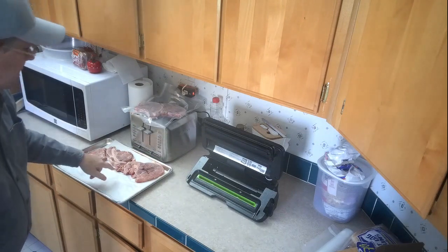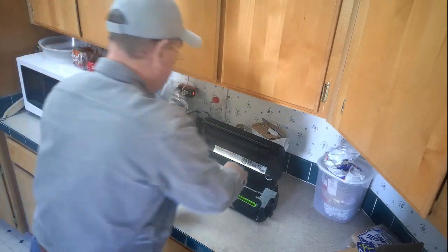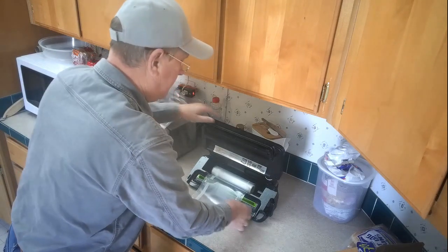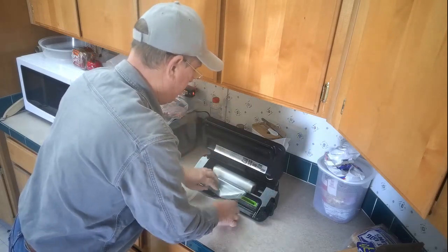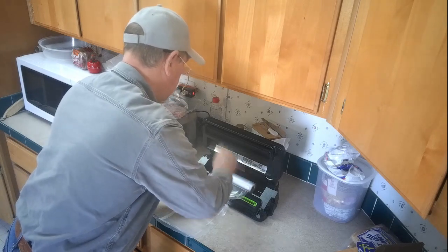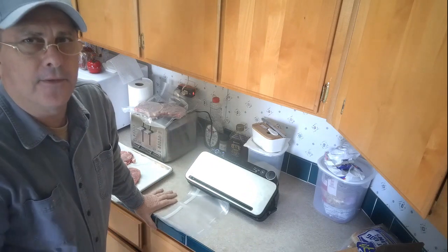So I've got some other ones here to do, and I'm going to use a little bit smaller bag. I put it in the tray, pull it out, and I measure enough to do it with a little bit extra to make sure I can seal it right. Close it down, cut the bag. What I need to do is I should have left it closed. I go ahead and hit seal — lock it first, then hit seal only — and that will seal the bottom of the next bag.